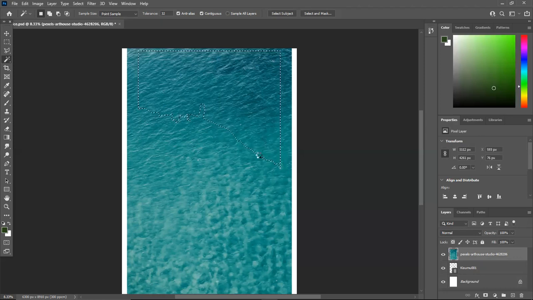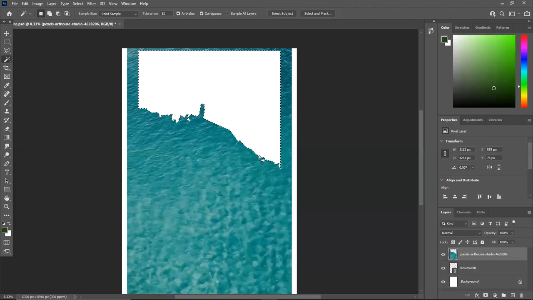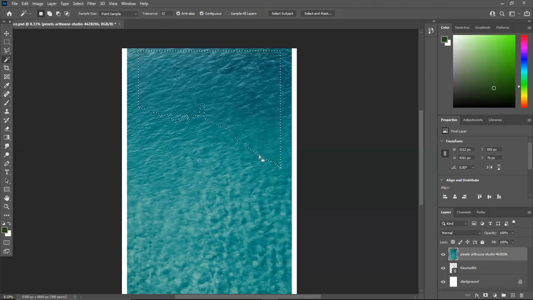Now I want to perform this cut using this line that has been selected. So I can just press delete. But once I press delete, you realize it is not cutting the image like the place that has been deleted is actually not the one I want to be deleted. I want to invert this selection so that the part that has remained is the part which should actually be deleted. So I will Control Z to undo.